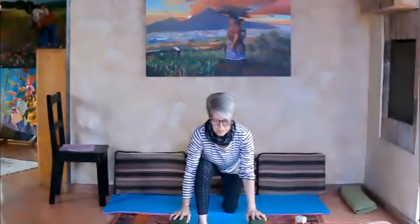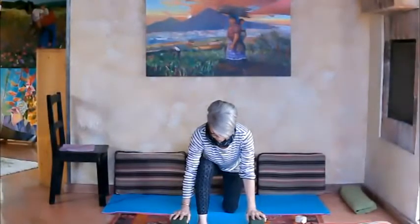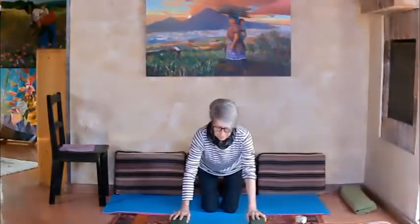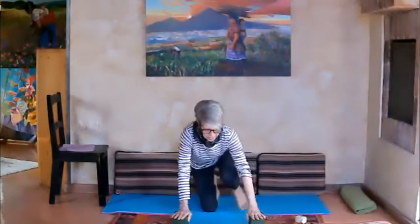One more time, knee right over the ankle. And then let the knee go a little bit forward. Press into the hands though, not any pressure in the knee. The knee does not want to go past the ankle. The ankle creates stability. And then bring it back and release it. Good. You can just keep your hands on the blocks or on the floor, wherever you are. And then taking your right foot again out in front. Okay?